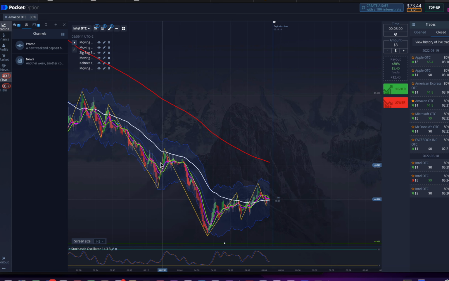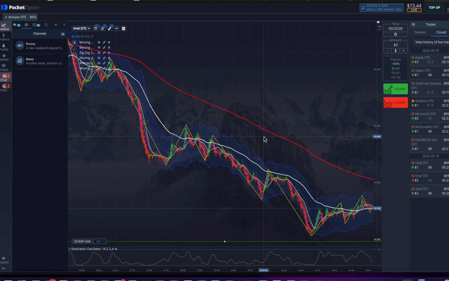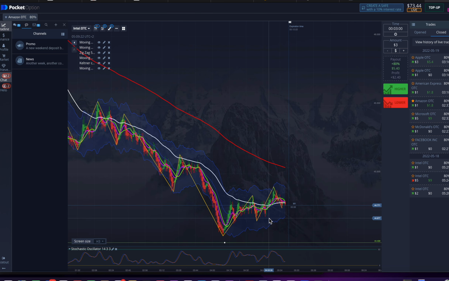Like for example, this one. You see it's been on this downtrend all this time. Came up to the 50, turned back, came up to the 50, turned back, came to the 50, turned back. For me, right here, you see that? The market, you see that wedge going up? Let me see if I can give you that arrow.